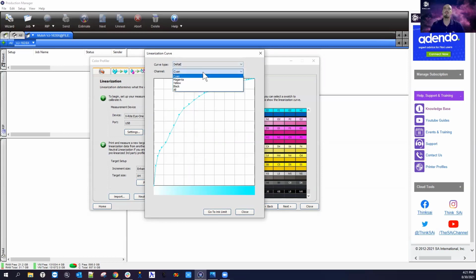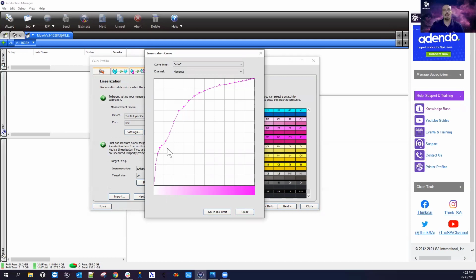So I can do this for all my different colors. And what you should see, and this is, again, just another step that you can use to verify what you've done to make sure that it looks good, is a smooth transition. So it should be a nice smooth arc from top to bottom. Now, I'm not exactly sure what's going on right here. I didn't make this profile, so I'm not sure. But if I saw this, I would probably try and see if I could do something. There might be something going on here.